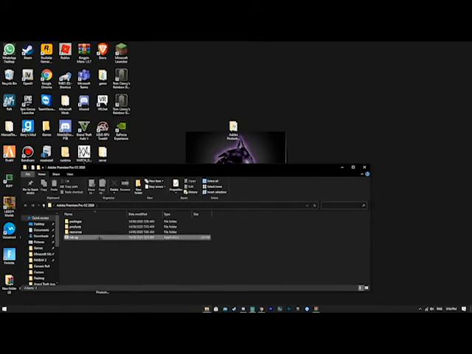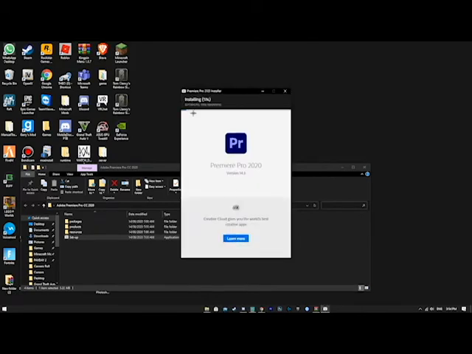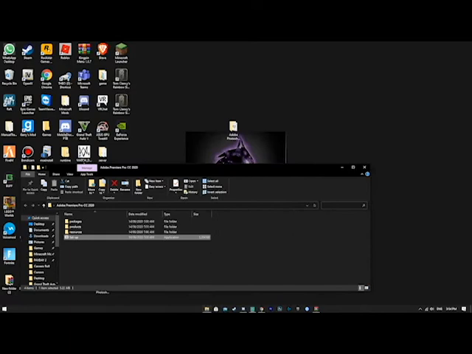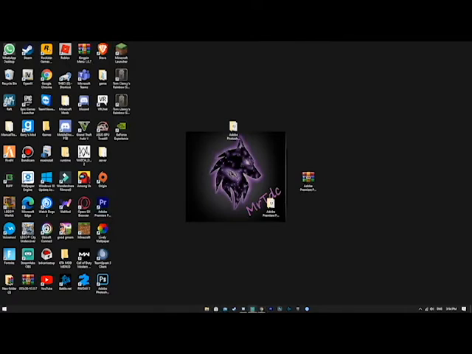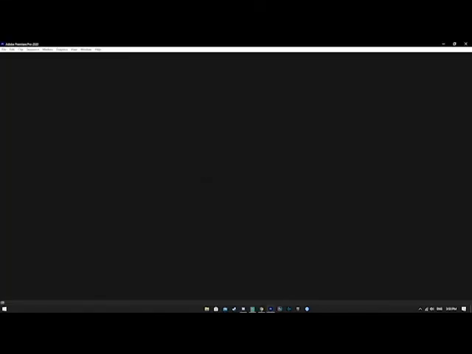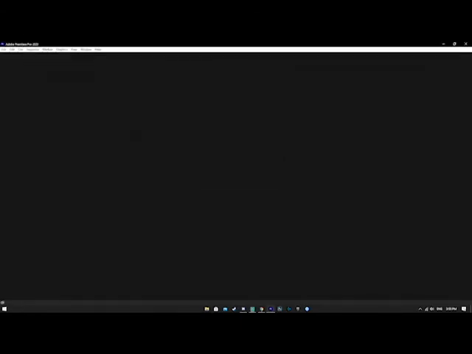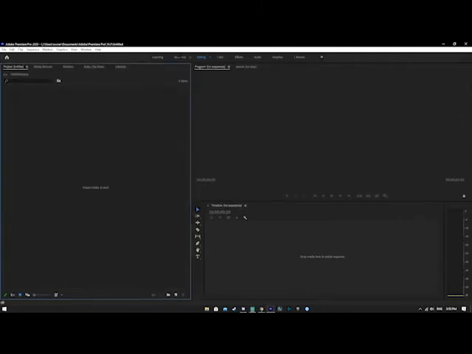And then with Premiere Pro, just gonna hit Setup. Continue, and then it will start installing. So now that they would be installed, I'm just going to show you. So Premiere Pro, that's that there, and it's down here. So it's just going to click on it. As you can see there, it's loading. And here we go. It'll load everything. Go on this. There, as you can see, it's got everything on here. So yeah, that's that.